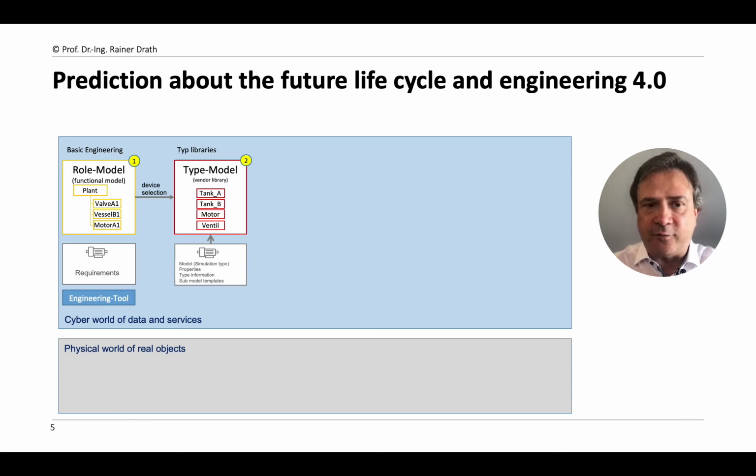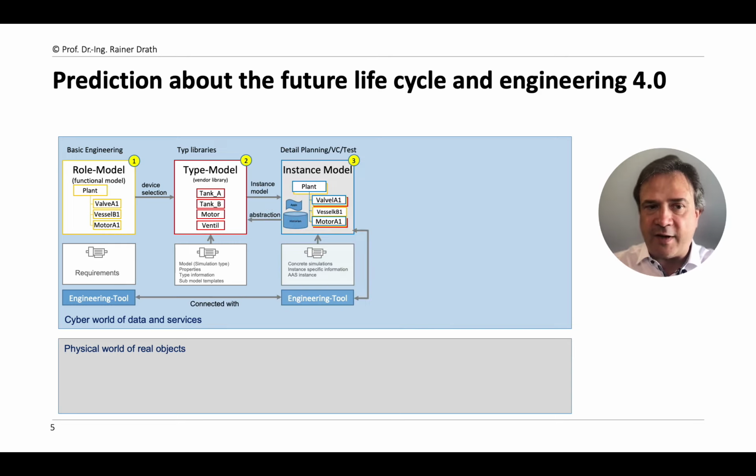Second, vendors will provide their product catalogs no more just as PDF or as website or as a printed catalog. They will provide their product catalogs in an electronic and digital way, in the form of digital data models that are machine readable and can be retrieved automatically. Because in the first step I have defined electronically what I want, and in the second step vendors provide me what the products can deliver, the device selection can be automated at least to a certain degree. In the third step, I do my selection and I create instances of the different products that I need: a valve, a motor, a robot, whatever I need.